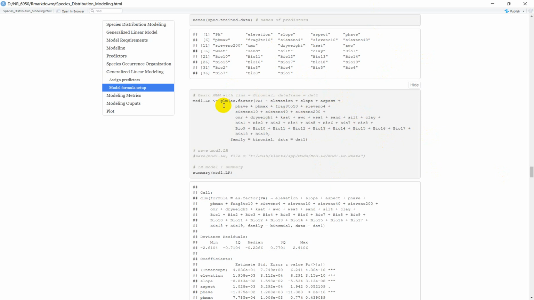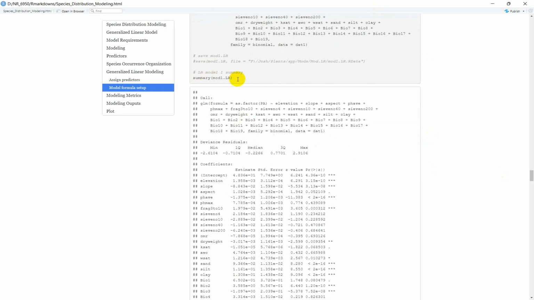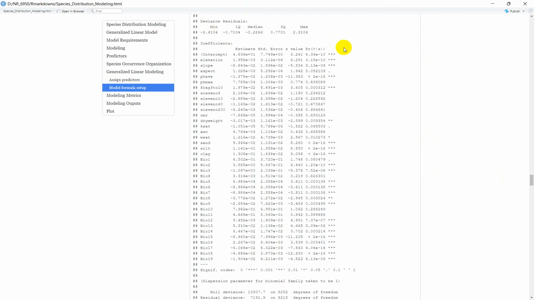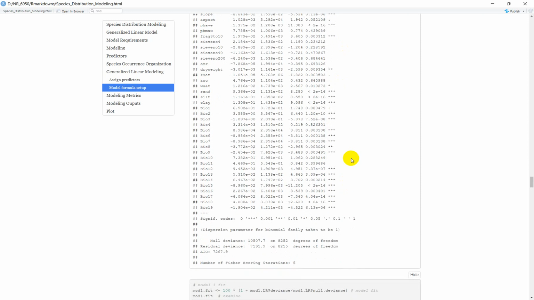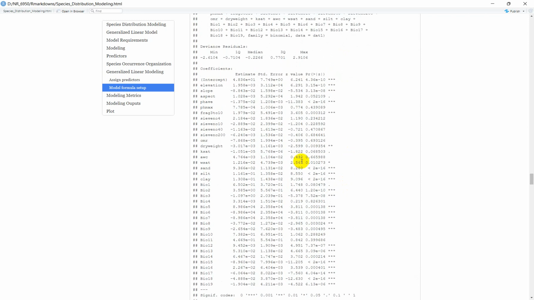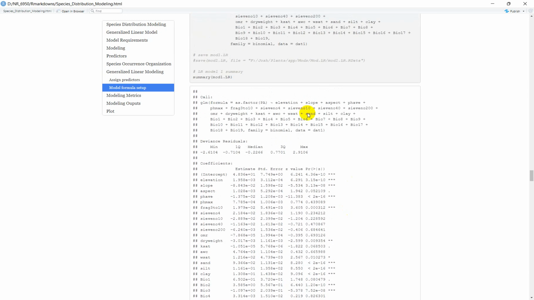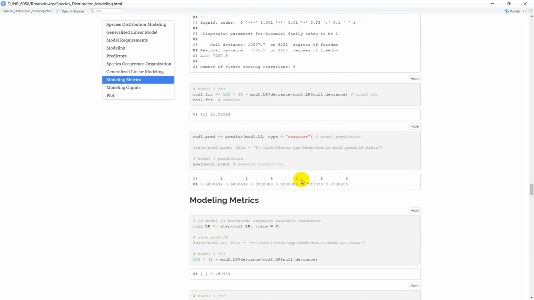So now that we have run this generalized linear model, you can have a summary which shows you the formula which you provided. It shows you your residuals and your coefficients, your estimates, your standard error, the z-value. We're not going to be covering this, and honestly, you don't need to dive too deep into this at all. For this purpose and for this class, we want to look at just a few modeling metrics to understand how the model performed, and then how to spatially visualize your model. So just know that this is the output of the generalized linear model.